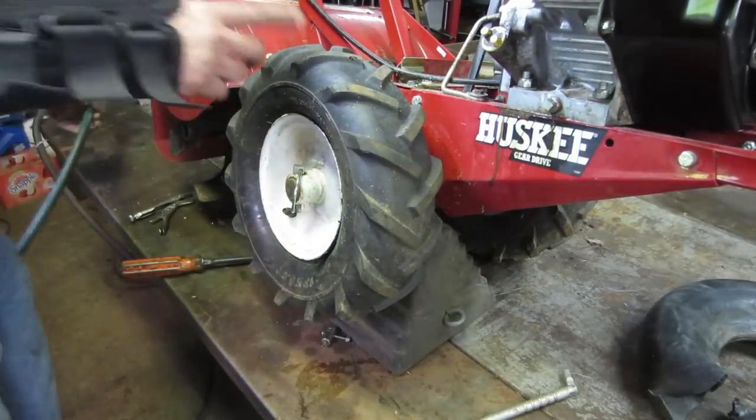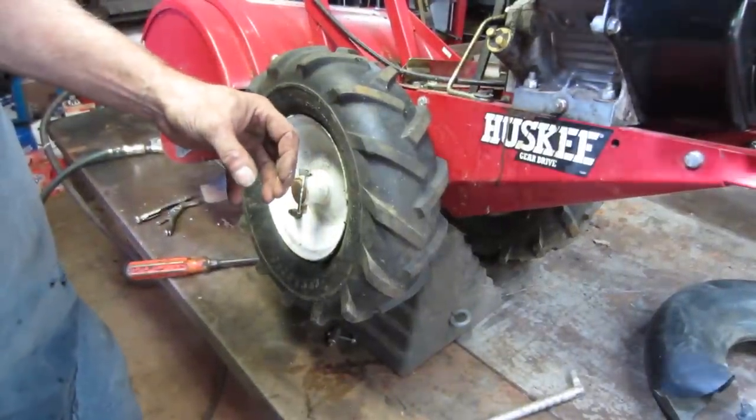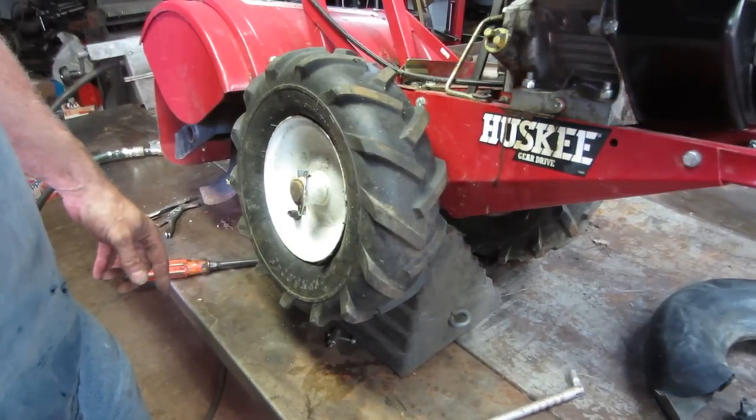I'll get the chuck, but we'll put that on there. We'll let that set for a while and see how it does. I filled the tube up too earlier to make sure that it didn't have a slow leak in it. I didn't see anything, but nothing says that we didn't damage it putting it together.